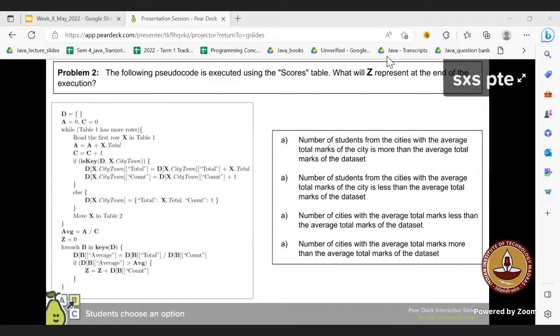We have calculated A and C, so we take the average, and now we initialize a variable called Z to 0. For each B in keys of D: keys is a function that returns a list of keys from that particular dictionary. So we'll get a list of city names, and for each city name we'll assign a new key value pair in that particular dictionary.